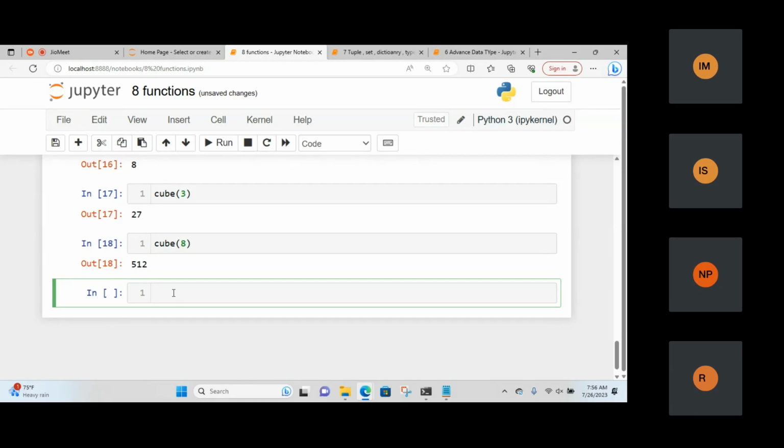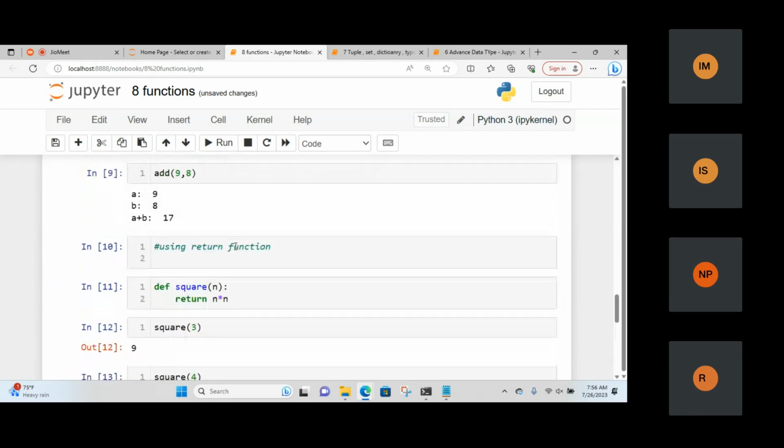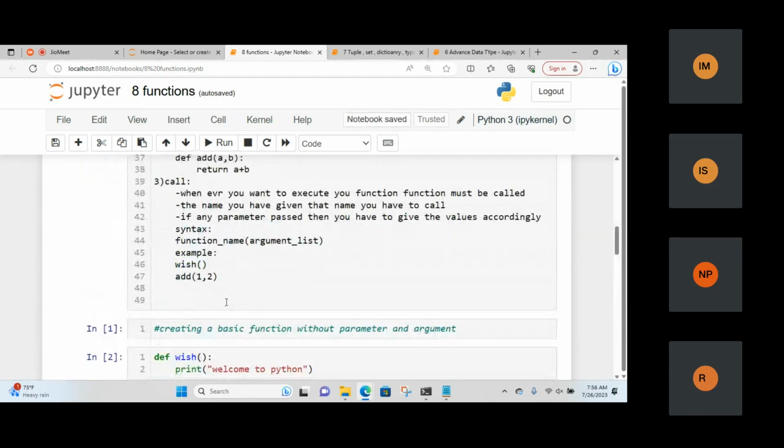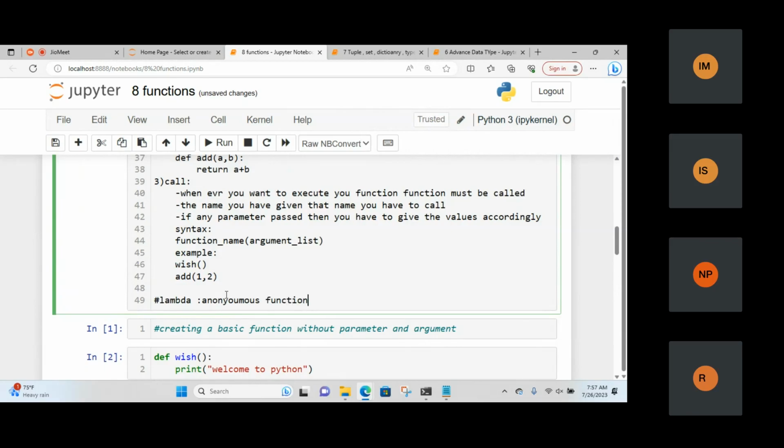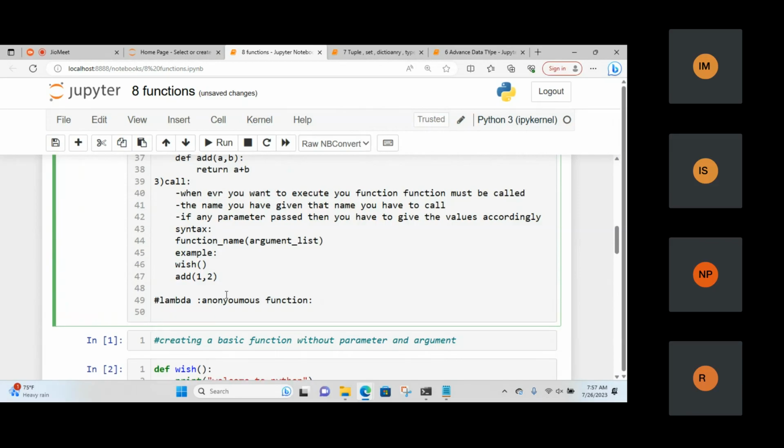Yes. Now you can write these functionalities in one line also. If you're writing these functionalities in one line, that type of function is called a lambda function or anonymous function. Anonymous function means it is a one line function.